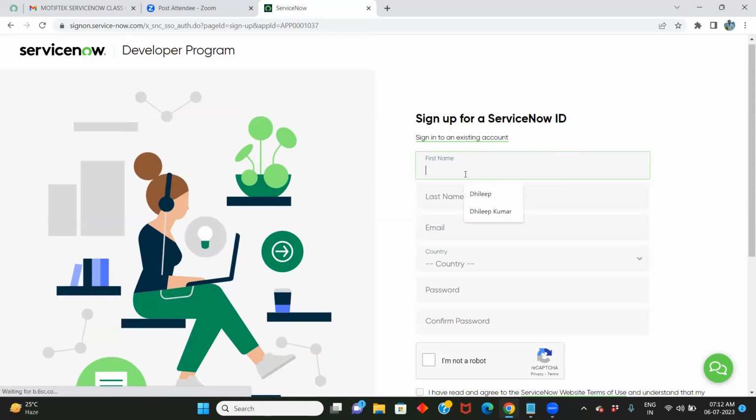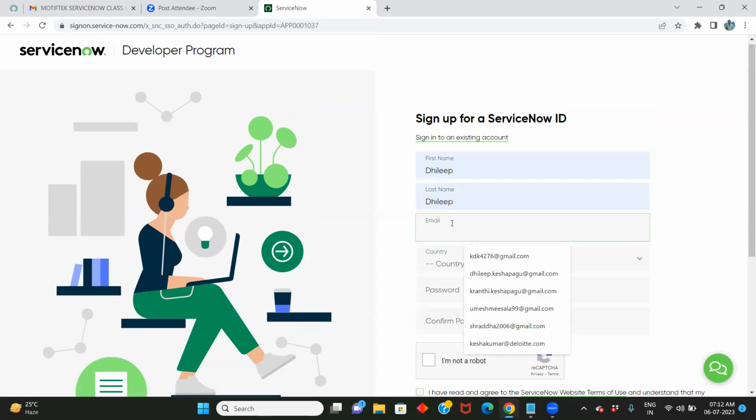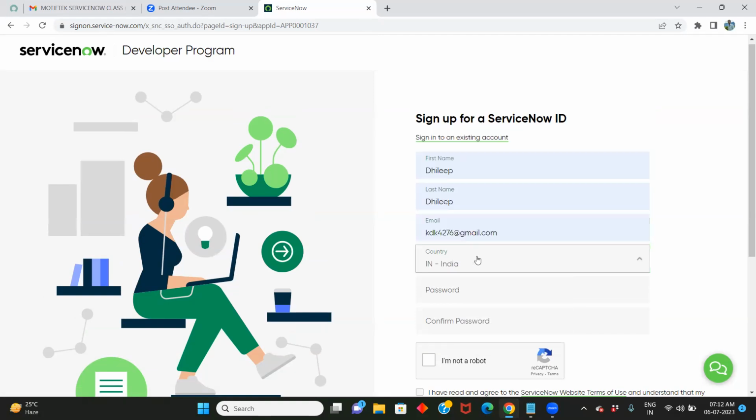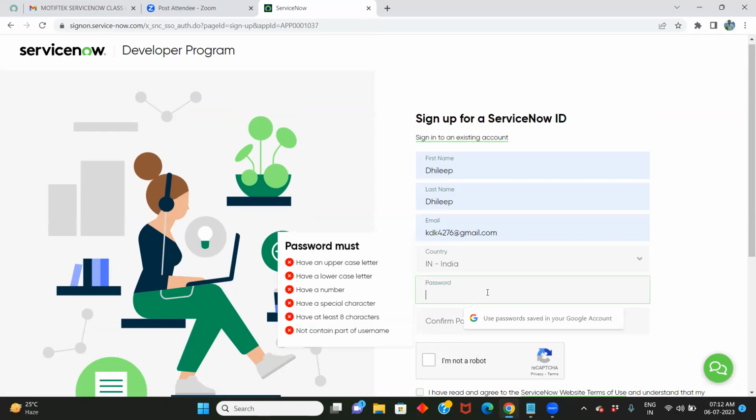Give your first name, last name, and email address. Your personal email address, which is in working condition, you should give that here. Select your country, then give a password, the password which you will be using to log in to your instance.